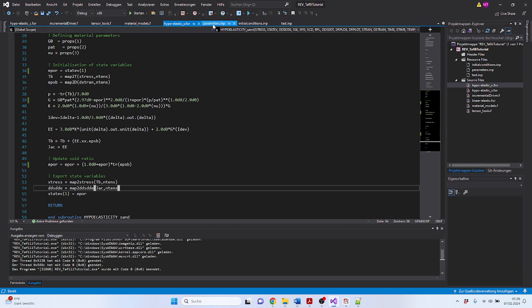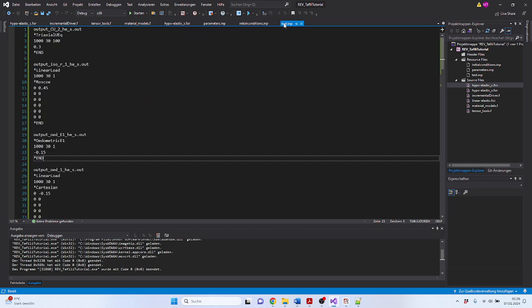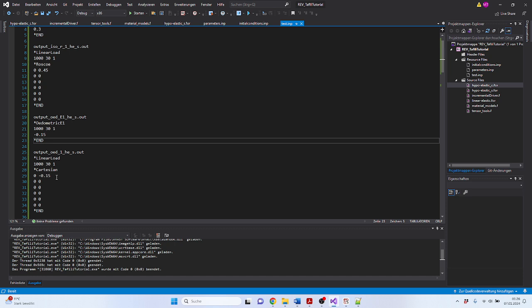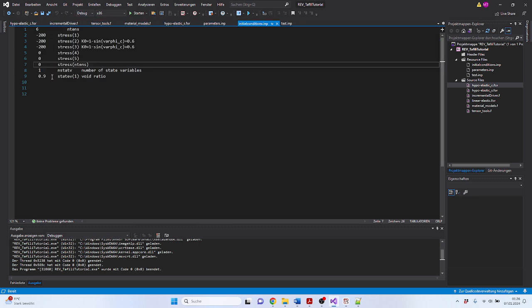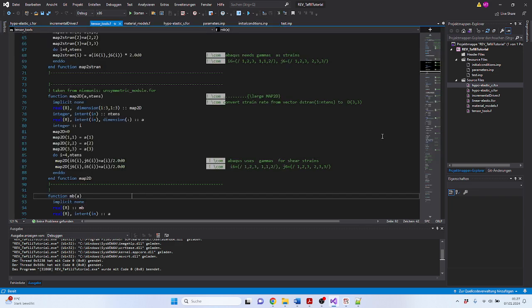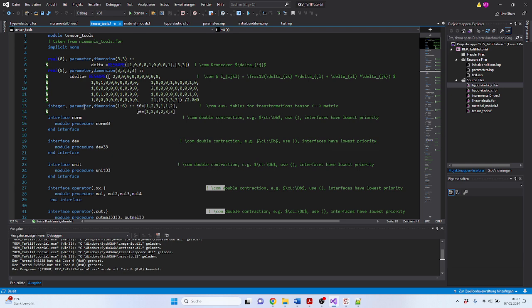My main issue and my main purpose for these tutorials is to get you used to how to use the incremental driver, how to use the test file, which tests can be performed and are described, such that you don't have to perform a Cartesian control for an oedometric test, but can just do it by oedometric E1 or S1, which is much more simple, or the controls with Roscoe invariants in order to perform an isotropic test or an undrained triaxial test with UEQ, etc. And also how to add some new state variables in initial conditions and what is the main purpose of these tensor tools, which is really helpful when one wants to code material models in the incremental driver or also in Fortran.